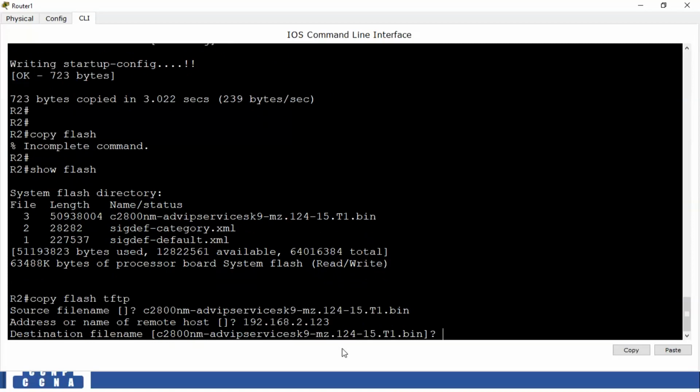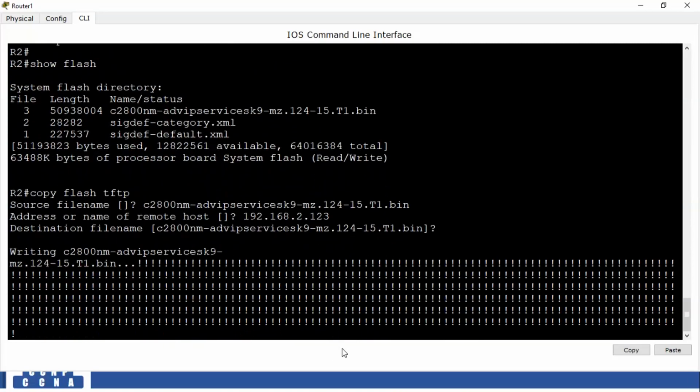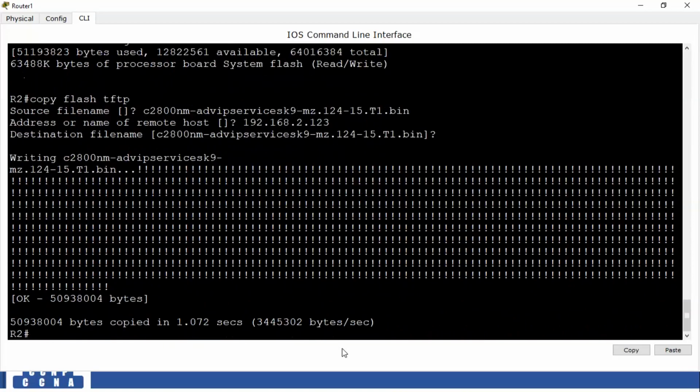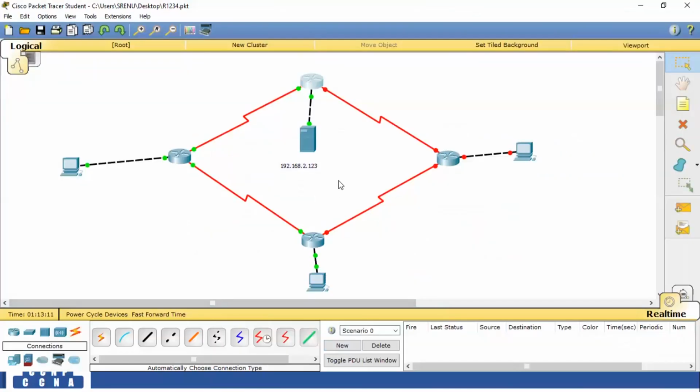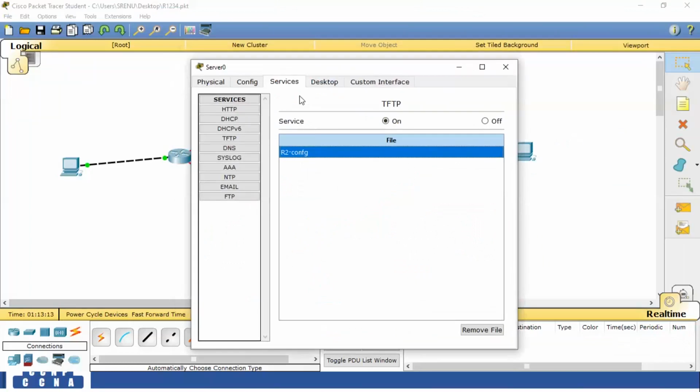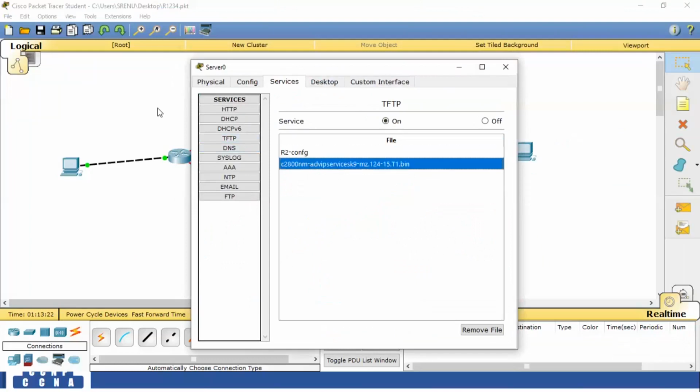Destination file name: let it be the same file name. Done. In the TFTP server, you can see two files: R2 config and the flash file.